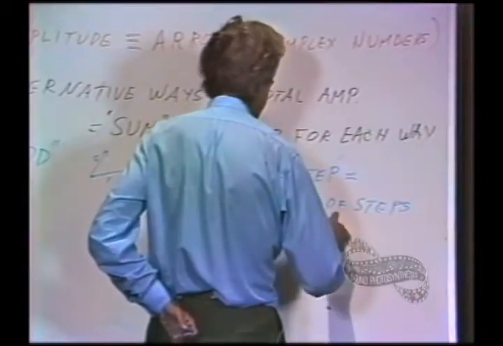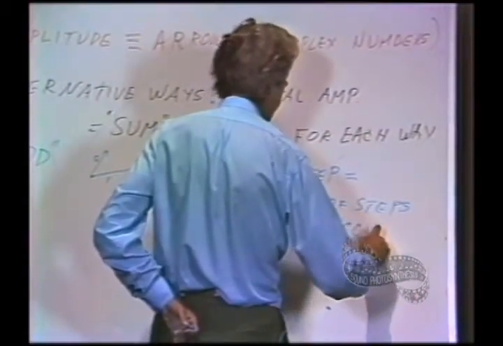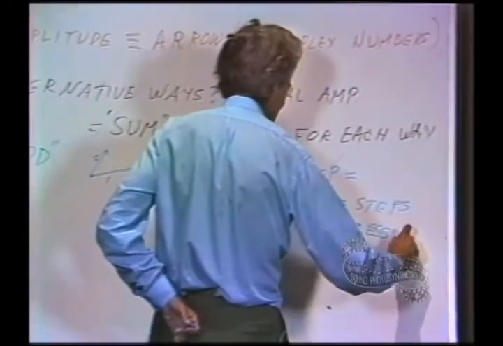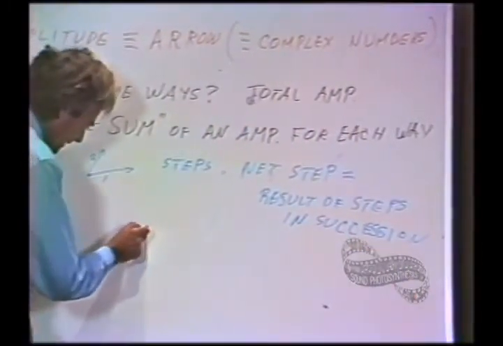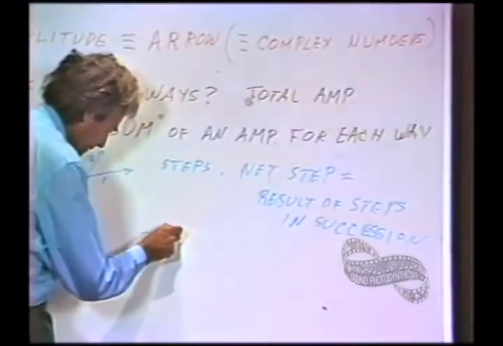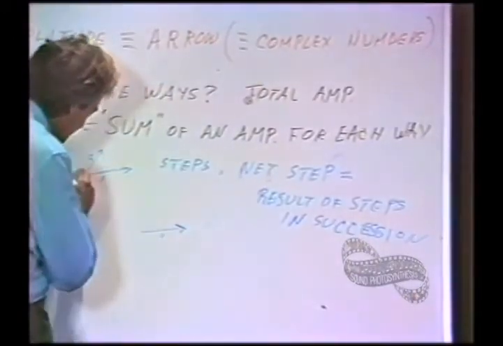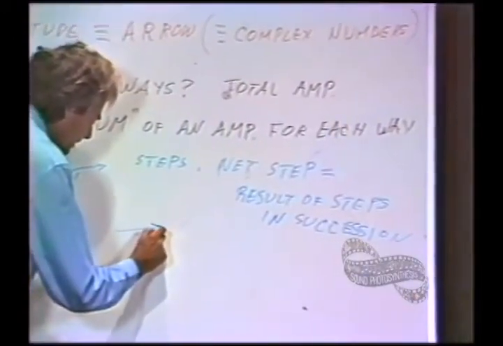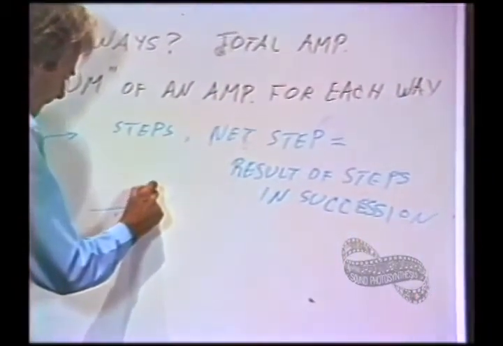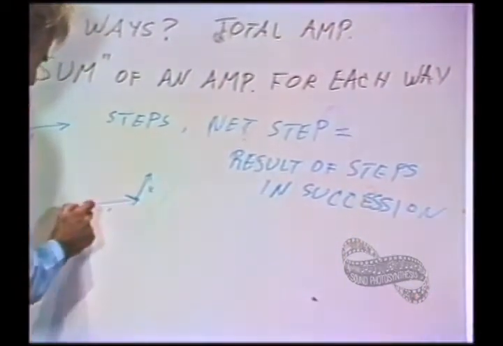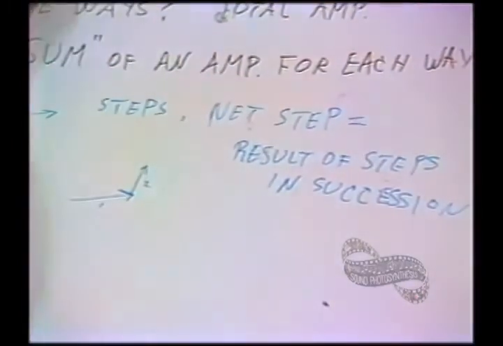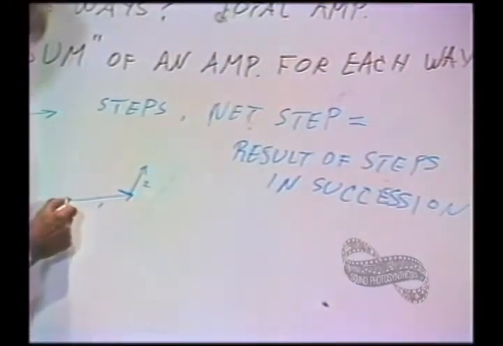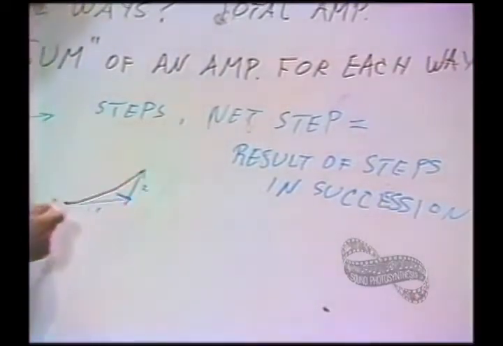That's the way of saying it. And the net result of that is mathematically also geometrical. I mean, you draw one arrow, and then you draw the other one, but you put its tail on the nose of the first one. That's arrow number 2. Then the final sum, or total, would be the step from the initial position all the way to the final.